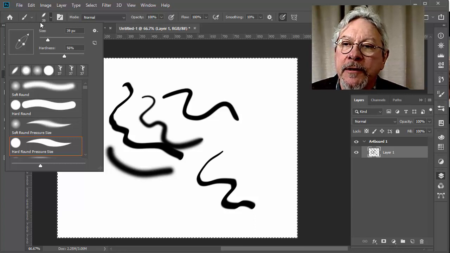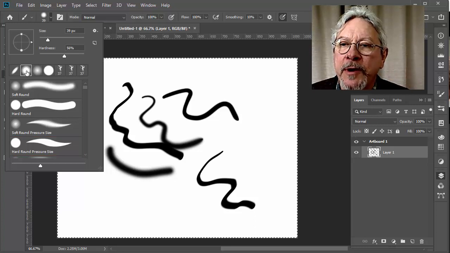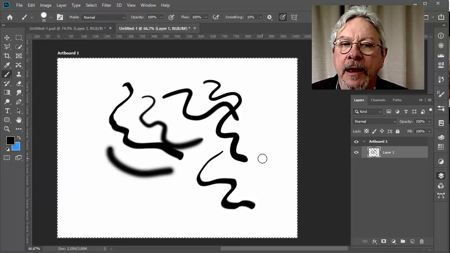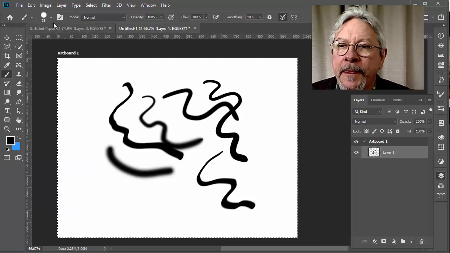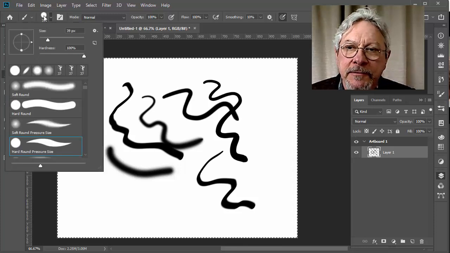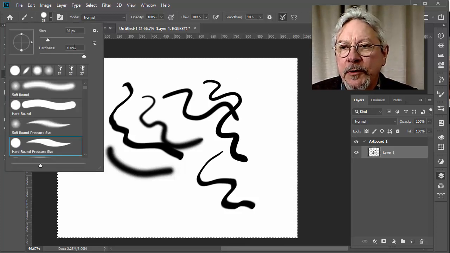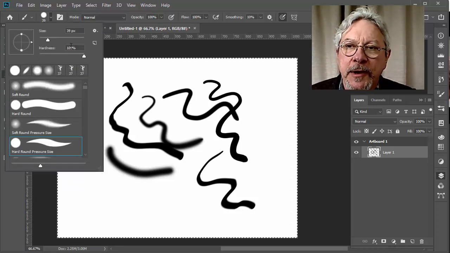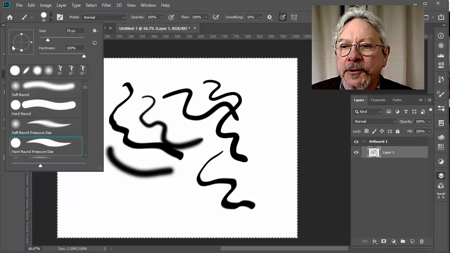So when I go back in, you see that my previous brush settings are remembered here. So if I want to go back to the round one or like the hard round one, I can just select it there. Now, to see the other brush settings, because this is just a few of the basic settings that you have control of with the built-in round brush.